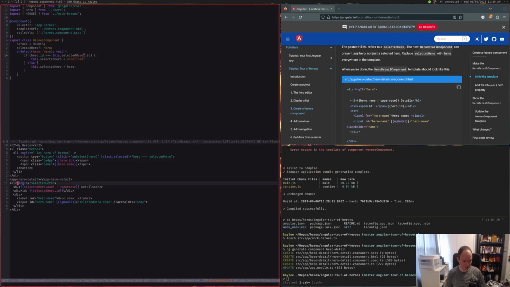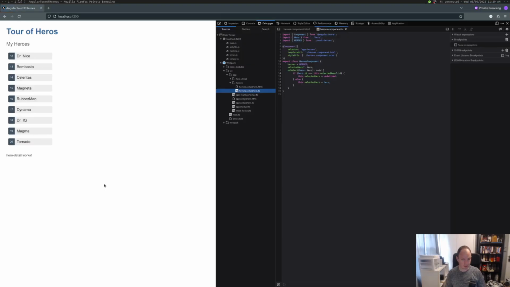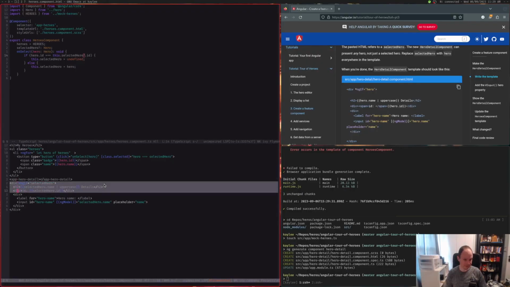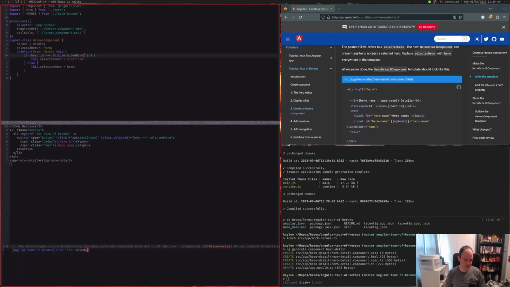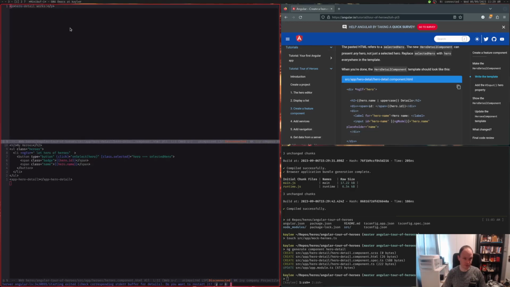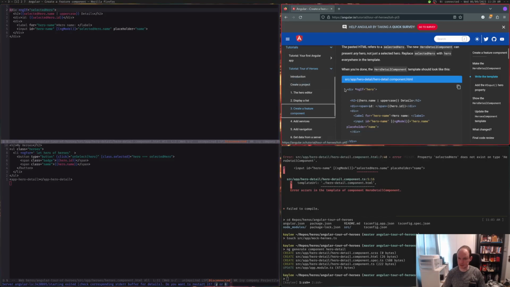Yeah, it's app hero detail. Yep, and then this gets yanked out and put in here, but wrapped in ngIf hero.